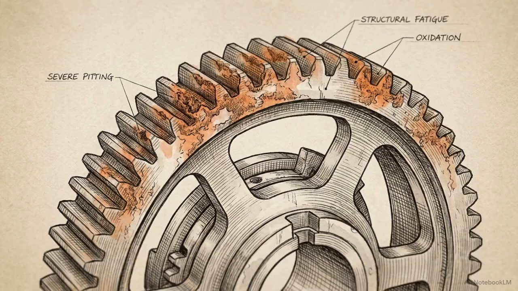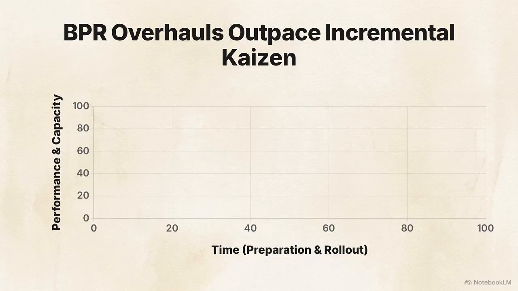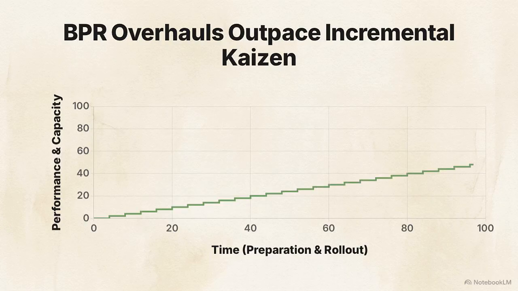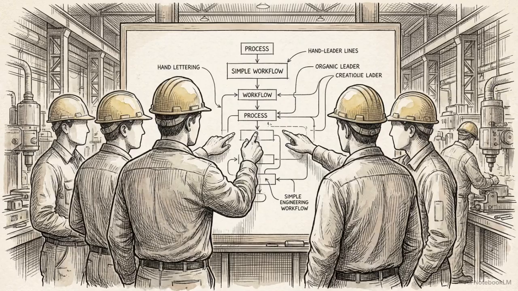Even the most advanced process will decay if left alone. Equipment wears down, and variations creep into the supply chain, causing efficiency to drop. Organizations fight this through Kaizen, or continuous improvement. This involves the daily elimination of waste, one minor tweak at a time. The alternative is business process reengineering, or BPR. This is a radical, ground-up overhaul of a core system. Continuous improvement is culturally safe. Everyone participates, and a bad idea is easily reversed.